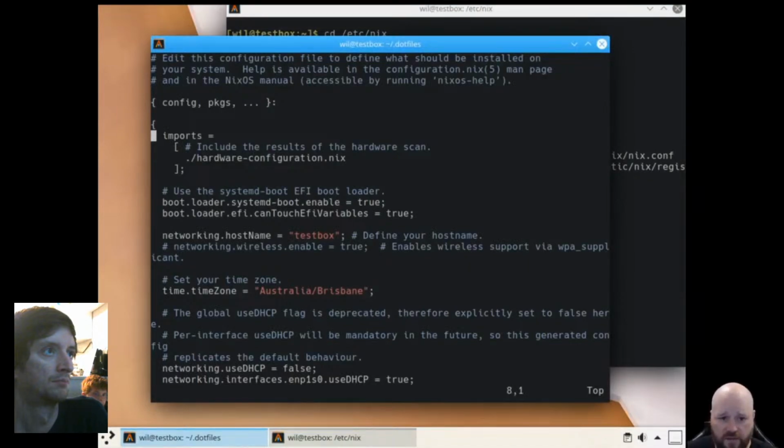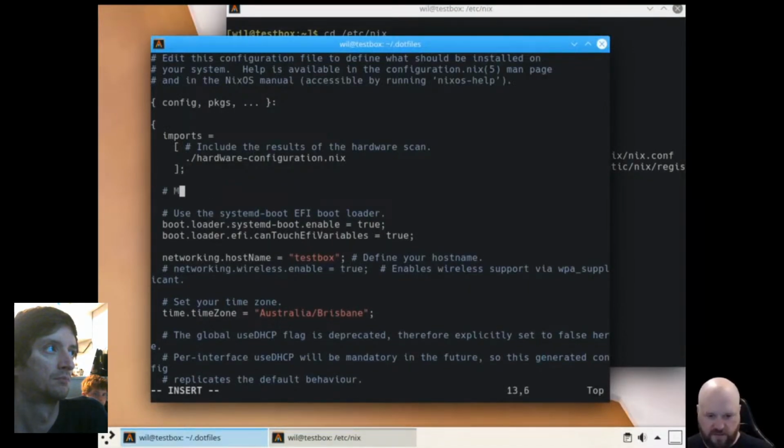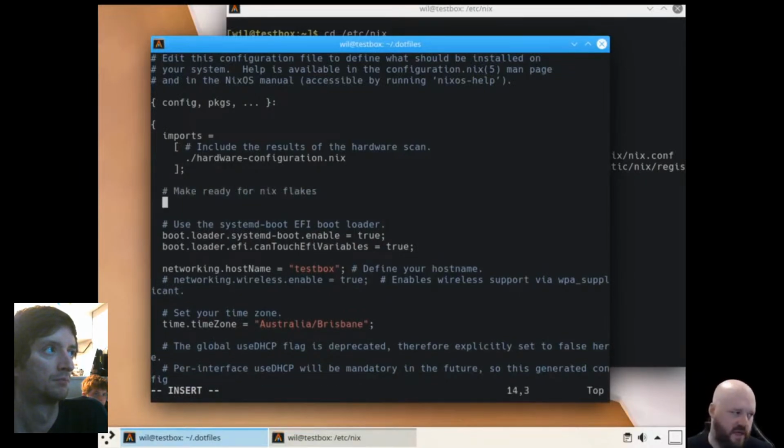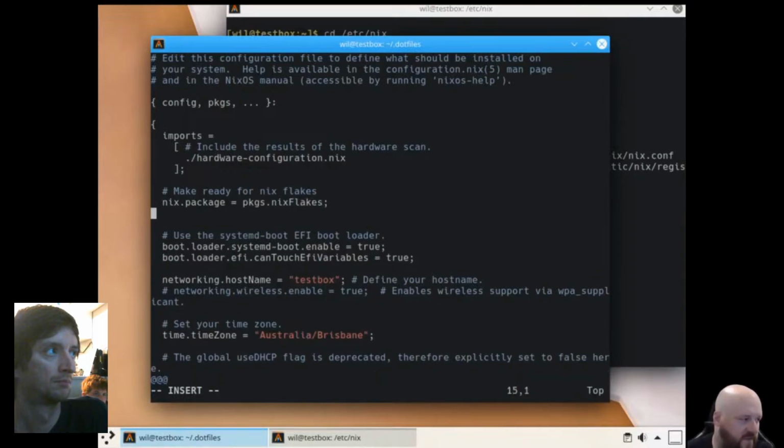So what we can do is let's just do a section here. Let's call it make ready for nix flakes, and we'll just say nix.package equals pkgs.nixFlakes. That's basically the current version of the package which is compatible with nix flakes.